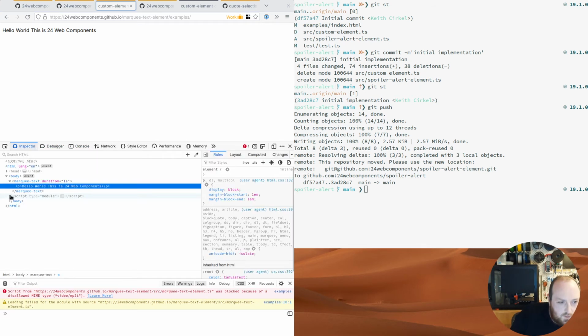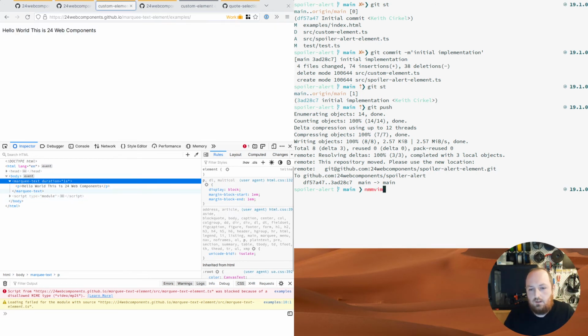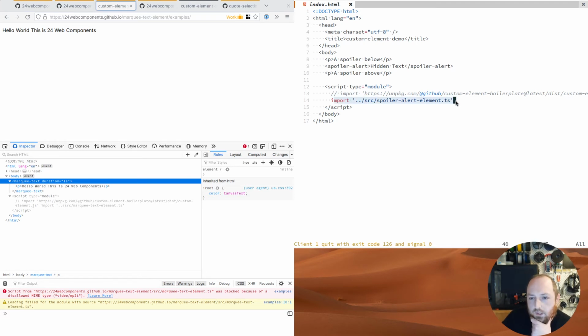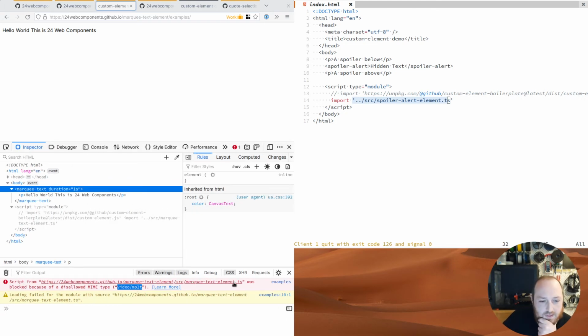One unfortunate thing about this is if we go to the index. For development, we just call import, which works with the dev server because it's importing this local TS file. But of course, .ts is part of a video playlist format. I don't know if you can see this. Let me zoom in a bit. So TS is like a video format, and it gets blocked. And of course, it wouldn't work even if it was JavaScript. So we have this to uncomment out.